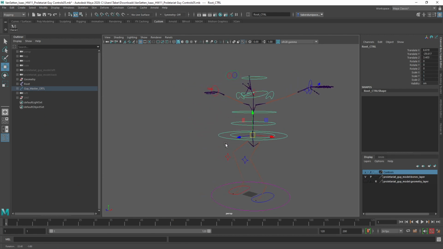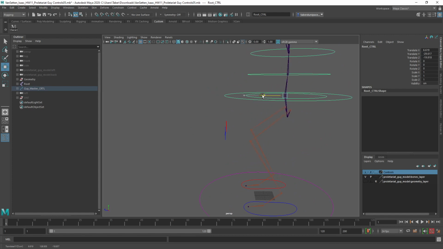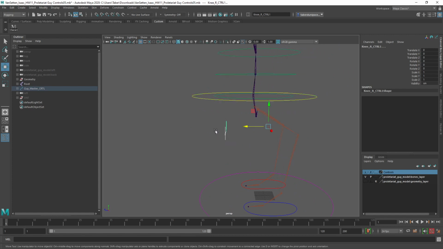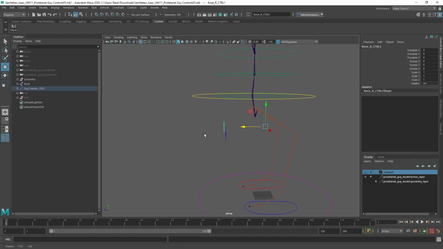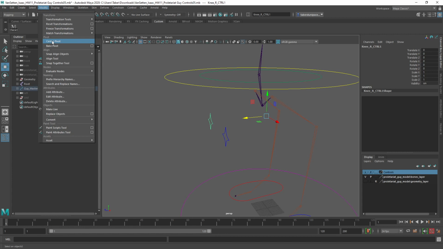Okay. Root is working. Now the legs look really weird. I think, again, because these are too close. There we go. See, when I pull them further away, they start to behave. Oh, and your center of pivot is a little bit off for these. You can actually change that just by... Oh, actually, I wonder if it's going to affect the constraint. Let's find out. Modify center pivot just on that object.